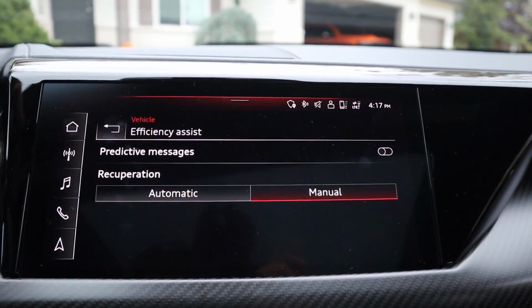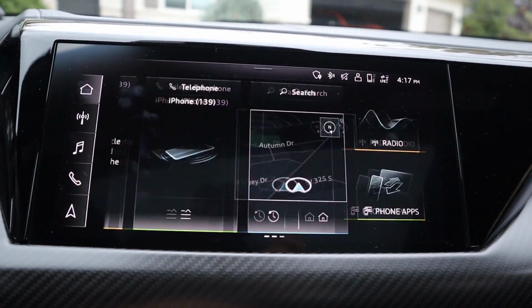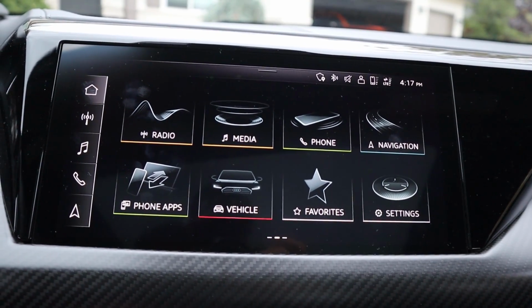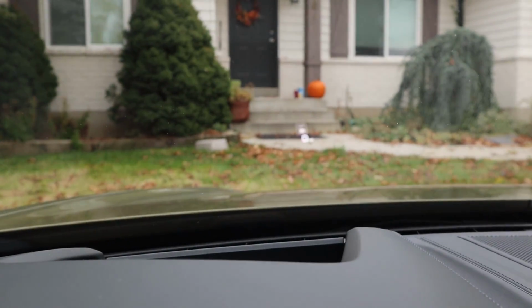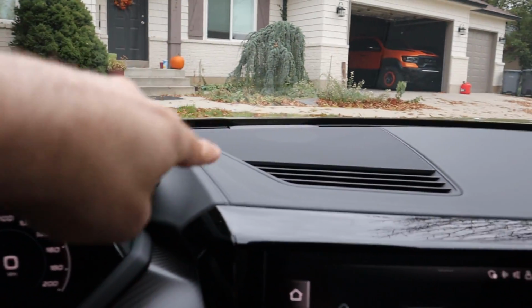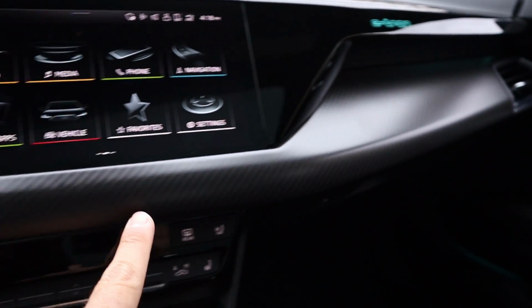As for the rest of the infotainment system, response time, as you can see, fantastic while I'm using it. It's Audi's modern infotainment system. I think it's great. Anyways, we have a heads-up display, and then really nice leather trim all over the dash, and then you got that cool E-Tron logo, and then carbon fiber here down below.